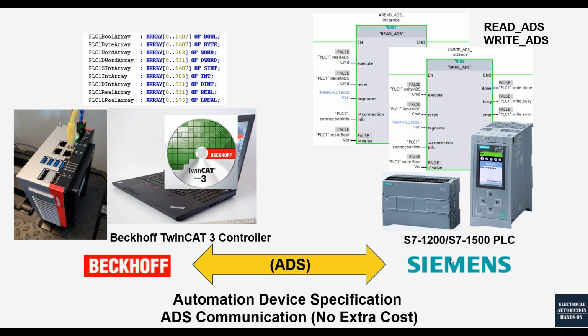Specification. Before this solution, if we tried to set up Ethernet communication between a Beckhoff PLC controller and a Siemens PLC, basically we had three solutions: Profinet communication, TCP/IP, or Modbus TCP. These three solutions are based on Ethernet communication. However, for all of them, we have to purchase a software package from Beckhoff.